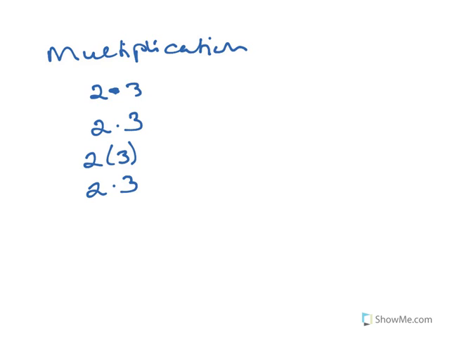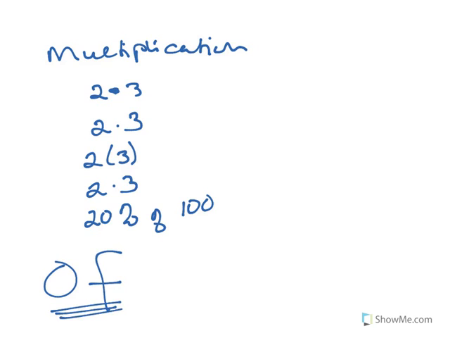Percent of, 20% of 100. Okay, we'll talk more about percents another time. But I want you to realize that of means multiplication. So if you had said 1/2 of 5, 1/2 of 6, it would be 1/2 times. It's not division, it's multiplication. So if you see the word of, it means multiplication.